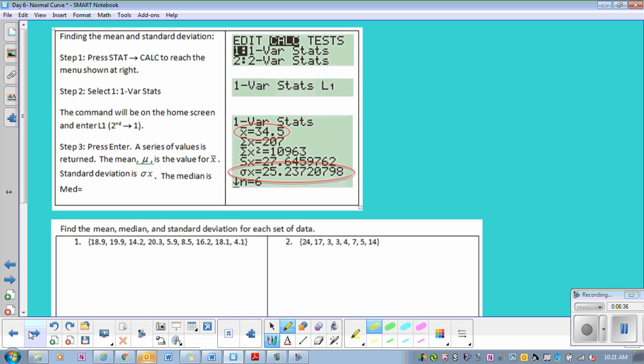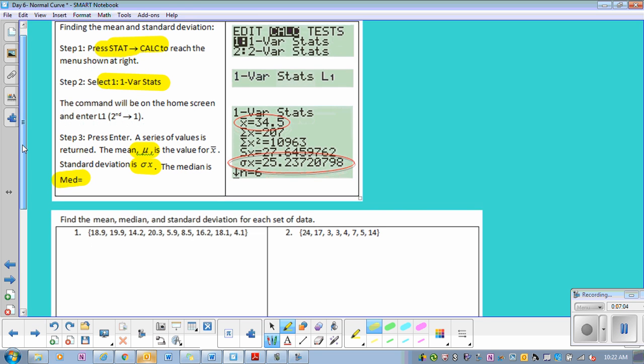Now, in order to find the mean, the standard deviation, and the median, after you put in all your data, you're going to go to Stat Calc, okay? And from Stat Calc, you're going to select 1 bar stats. If you hit second calc, does it do the same thing, or do you have to tab over to calc? No, you have to tab over to Calc.